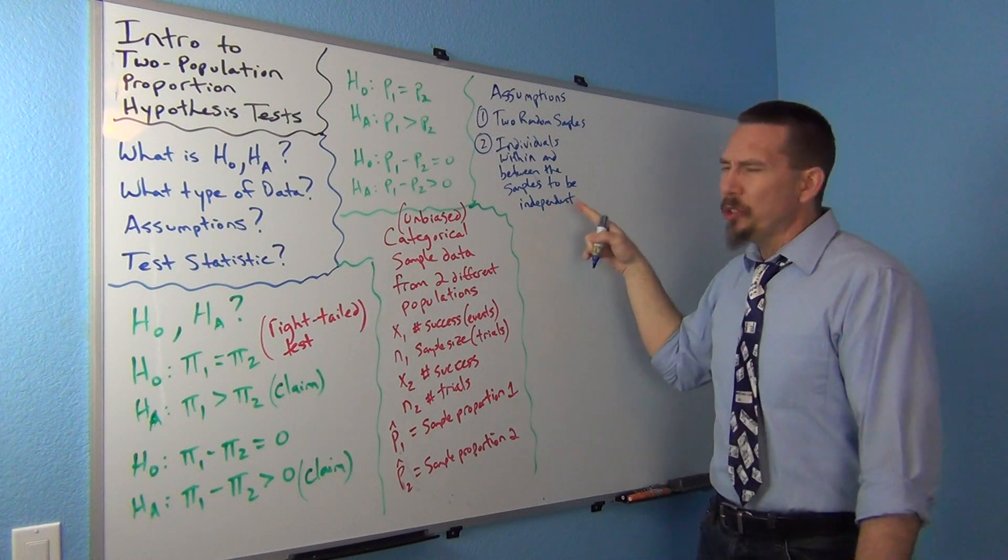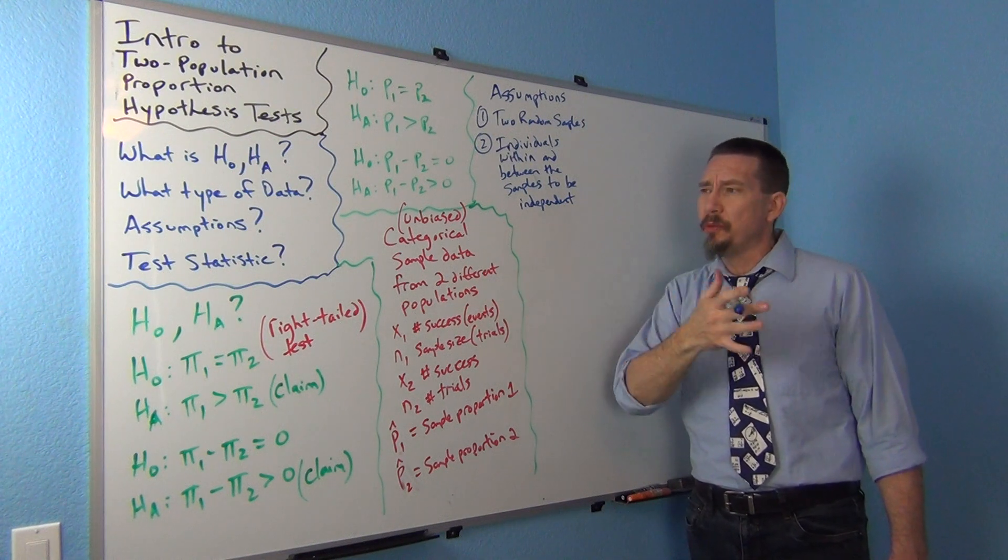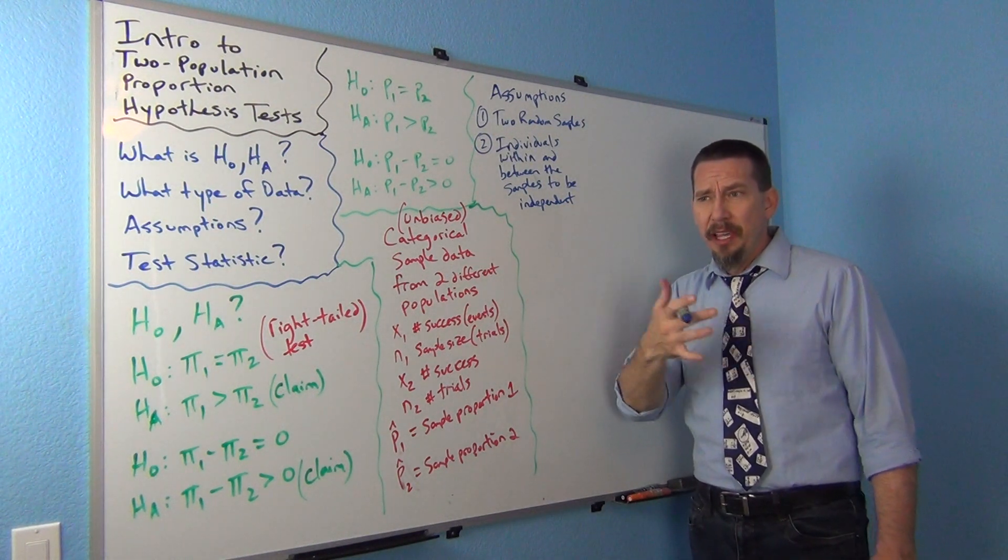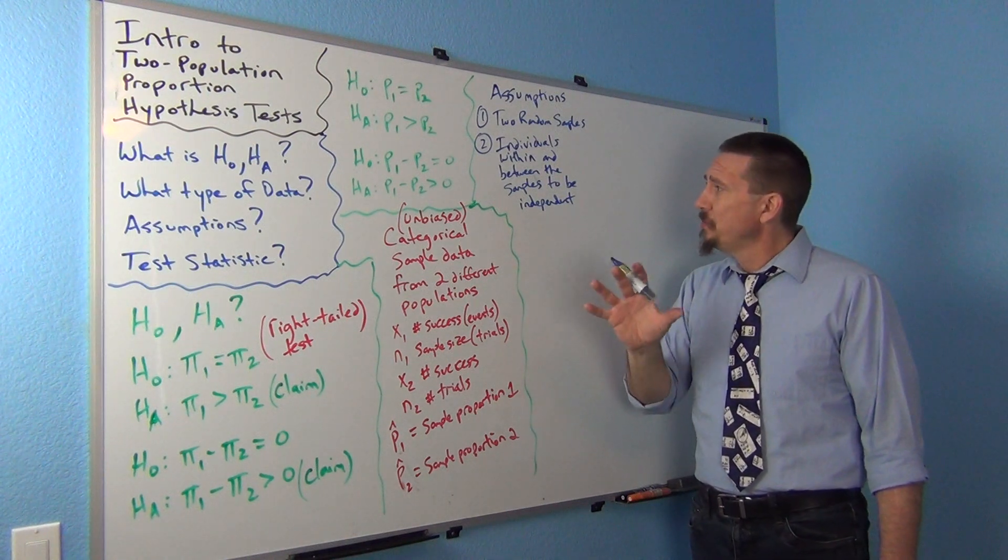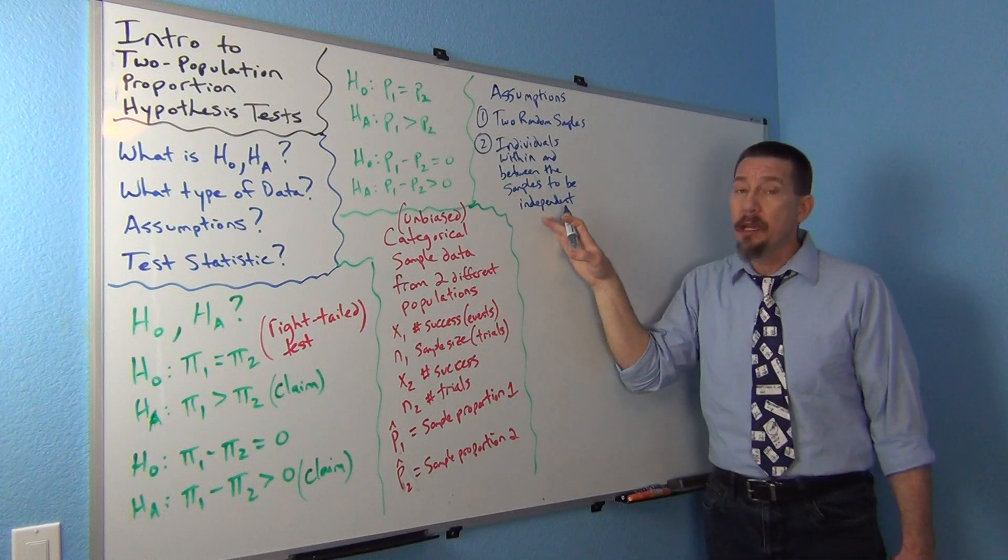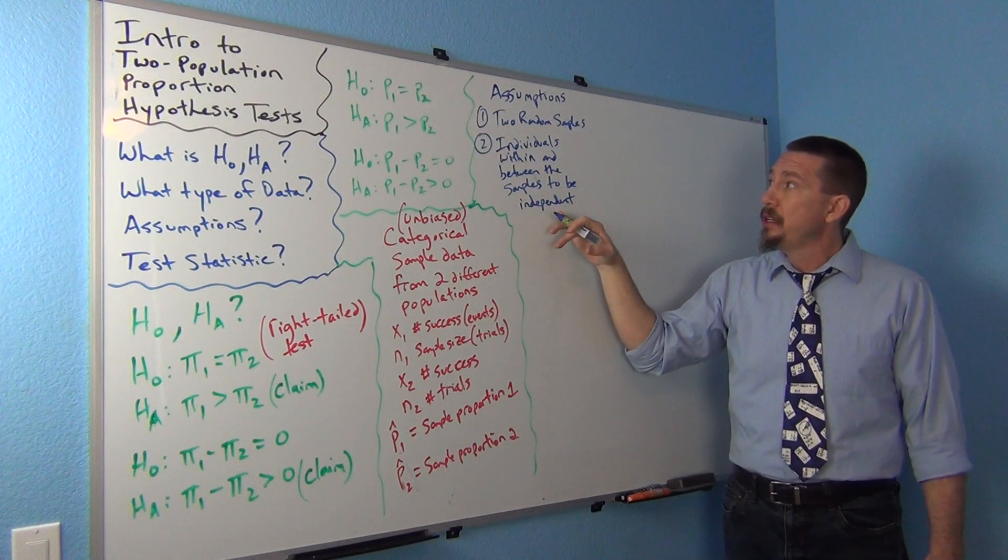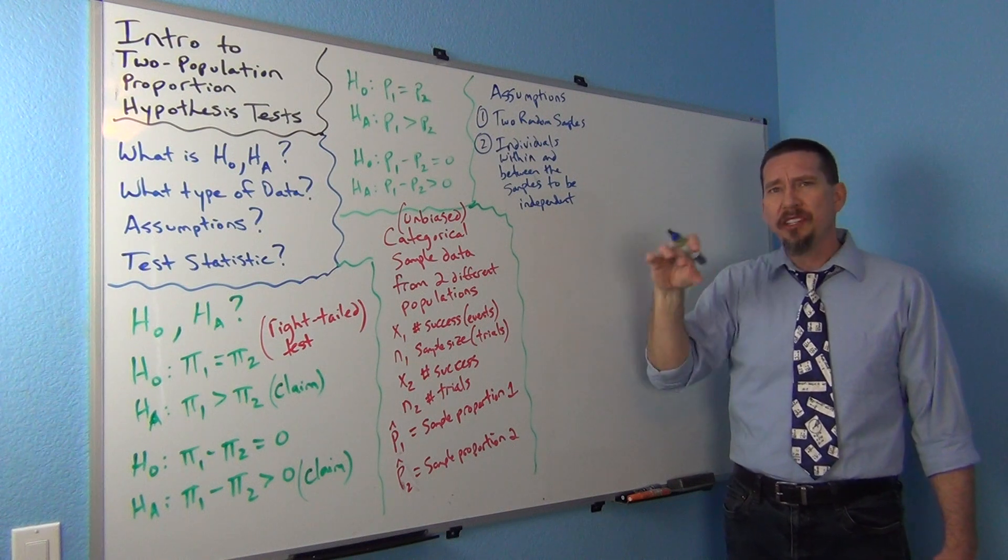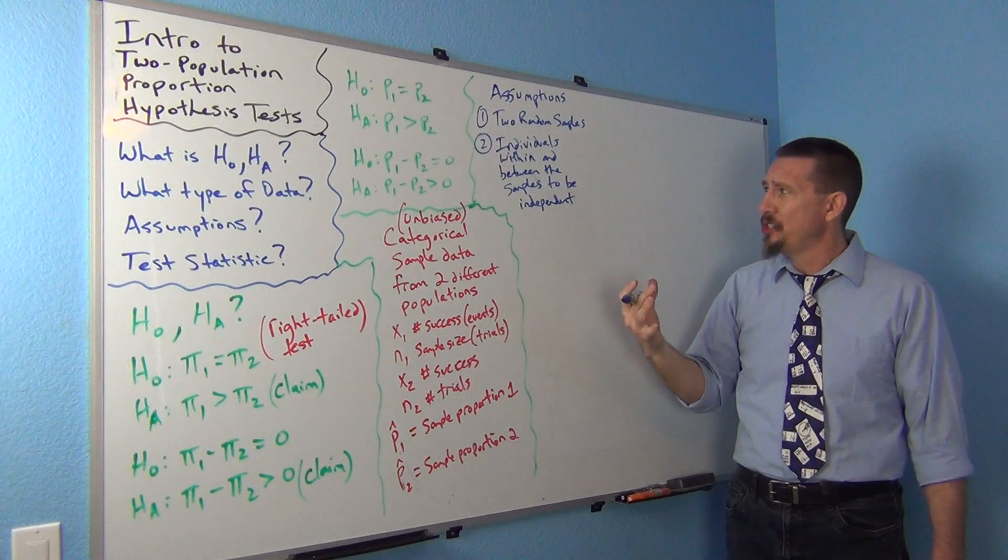So again, what we're looking for with that one is a tricky one, but we don't want people that are related to each other because they might have the same characteristics. So we're trying to avoid that if possible. Usually, again, a small random sample out of a large population usually passes independence. So usually what we look for is our population size at least ten times larger than our sample size. That's one way you can kind of try to judge it.